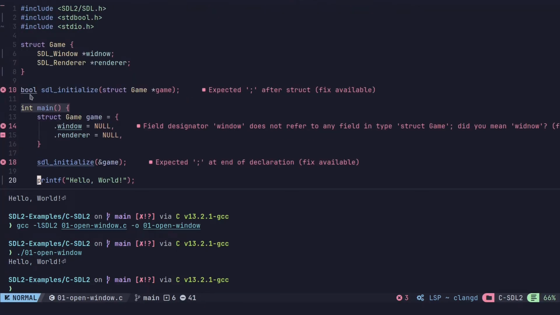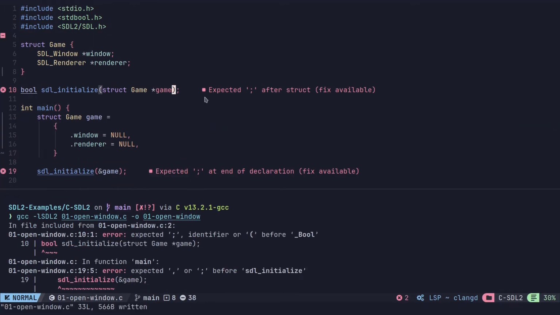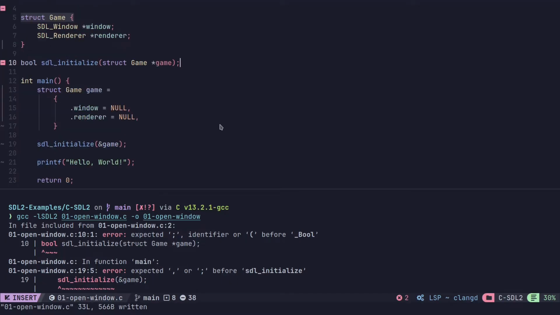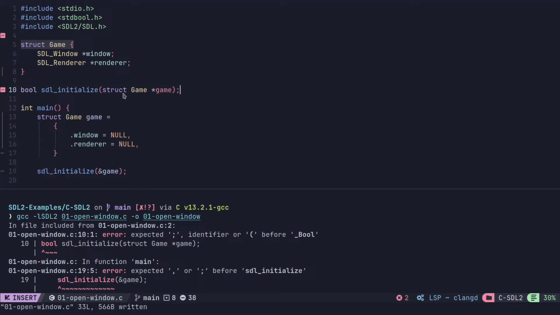Okay, standard bool is definitely supposed to be there. Oh, I have an idea. Yep. Oh my lord, I forgot to put a semicolon there.